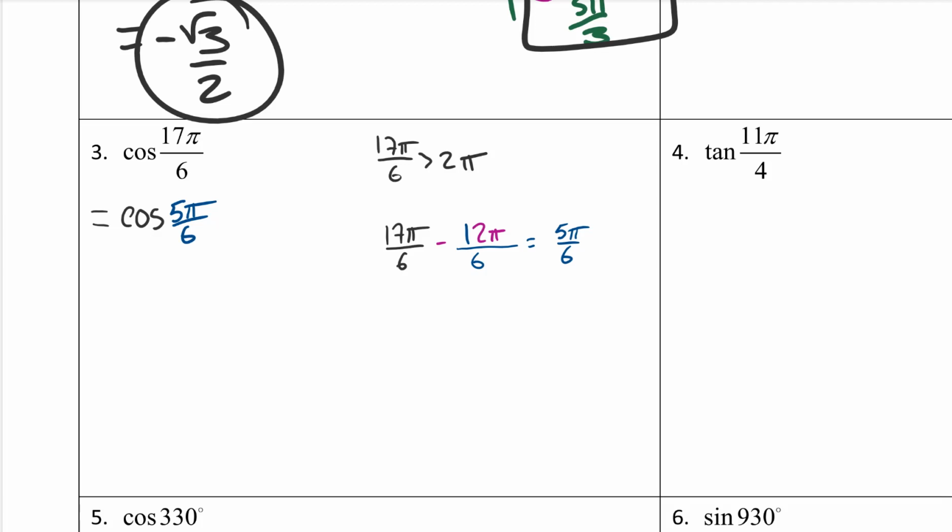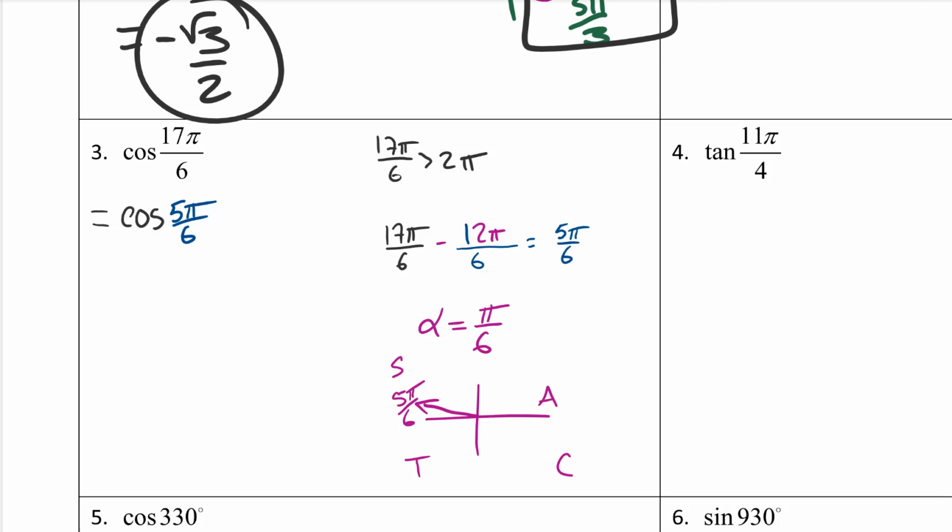Let's go. So we got 5 pi over 6. Maybe we move to the next one and I ask you, what's the reference angle? And you're like, oh, radians aren't a big deal. Just pi over 6. No biggie, huh? We got a little pi over 6. So we're like, all right, cool. Now let's find out where 5 pi over 6 lies. 5 pi over 6 lies in the second quadrant. And the reason we do it is we want to play that game, ASTC, and figure out whether we're positive or negative in that quadrant.